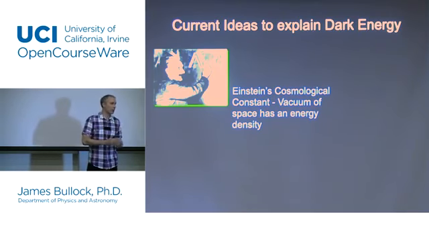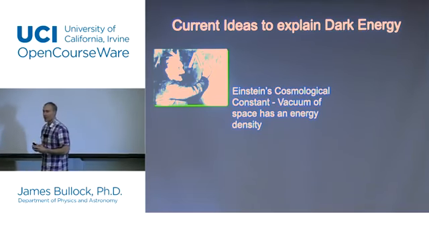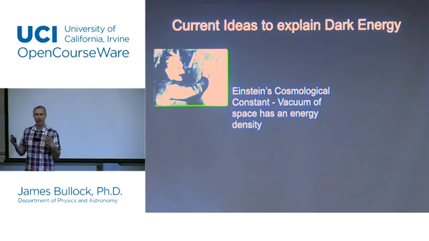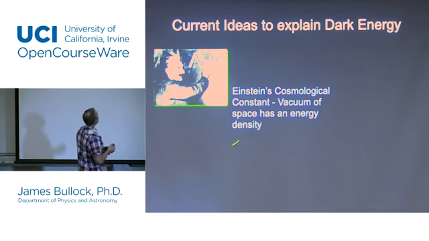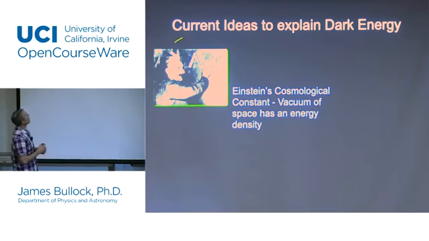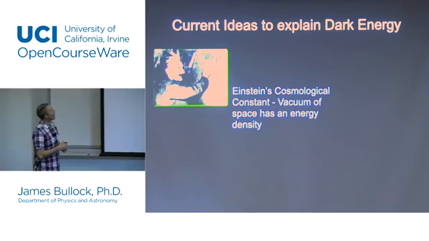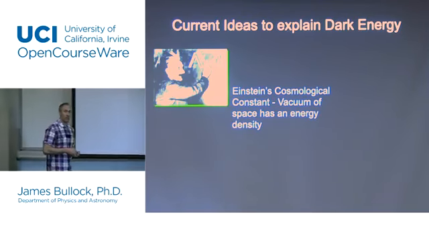It's sort of the parallel of dark matter, but it's even weirder than dark matter. It's something that's making the universe accelerate, and we don't know what that something is. There are a few different ideas for what it might be, and like I mentioned, the leading idea right now is that there's something called the cosmological constant.